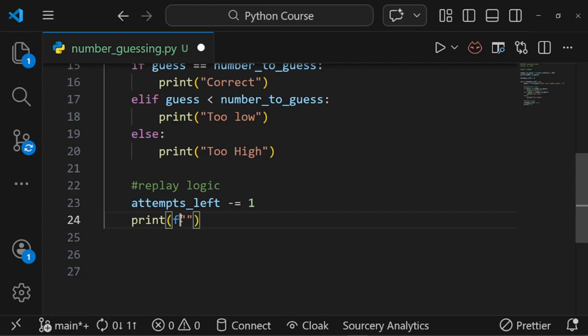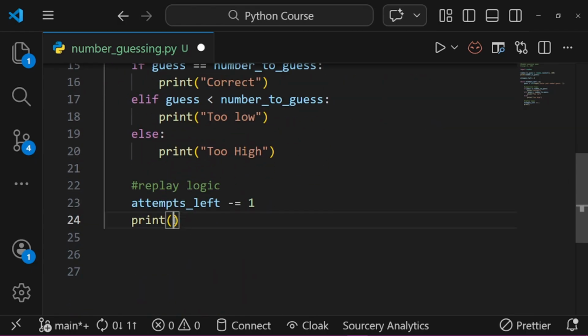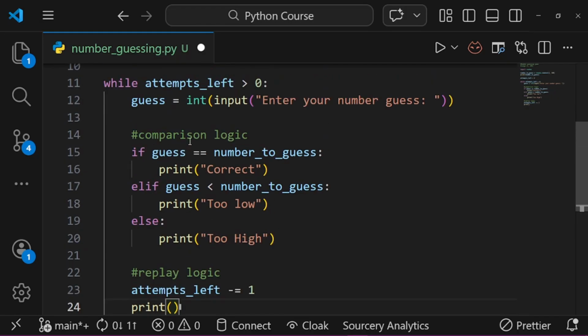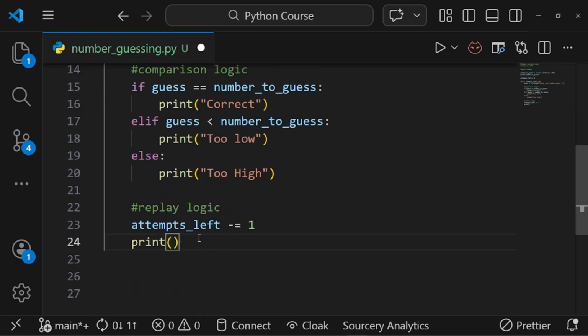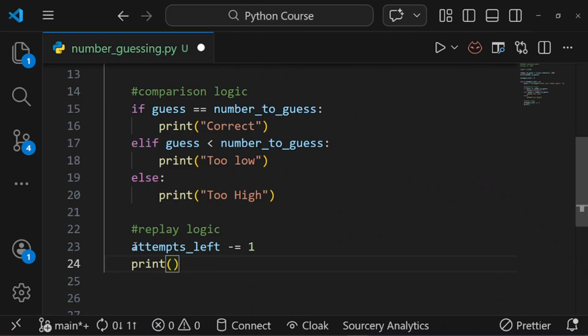Now after this, it's nice to also give our user a message, so that they can know what's going on. Let's use an F string. We want to tell them the number of tries they have left, which is basically our attempts left, in whatever part of the iteration it will be.